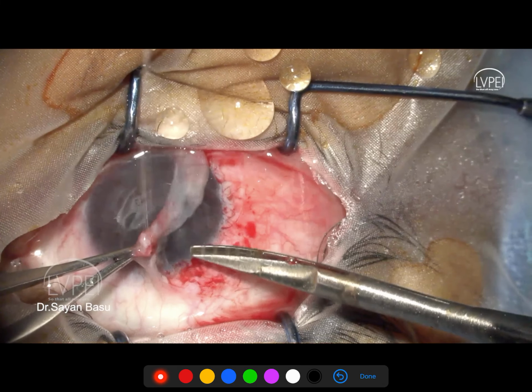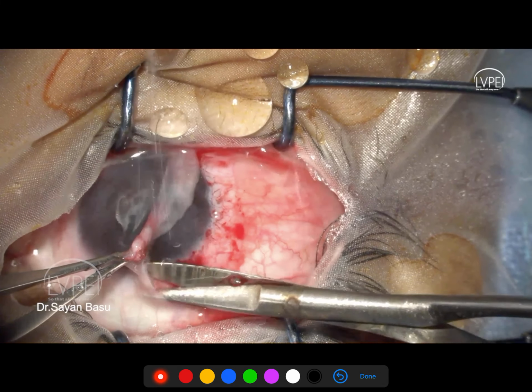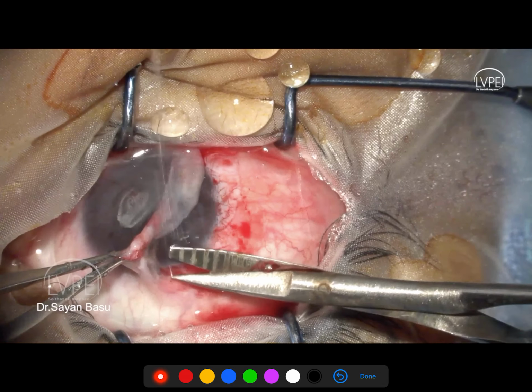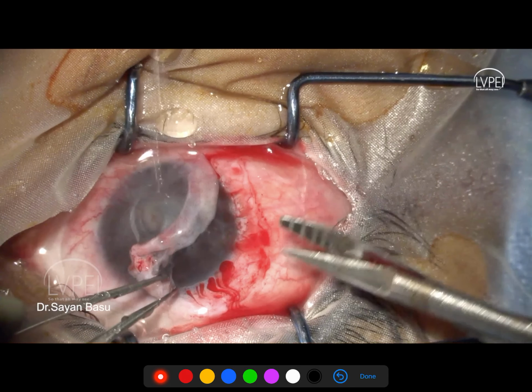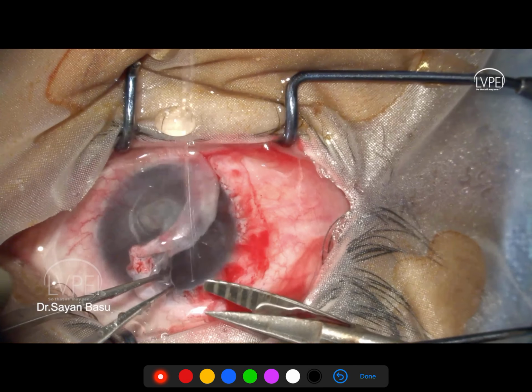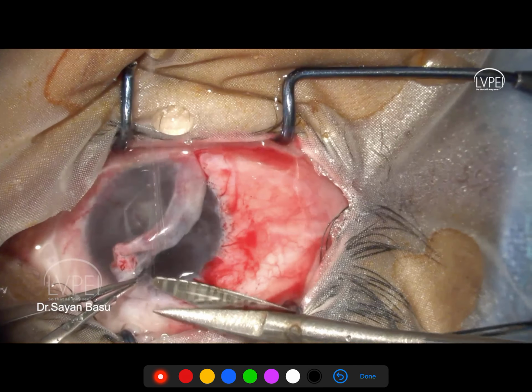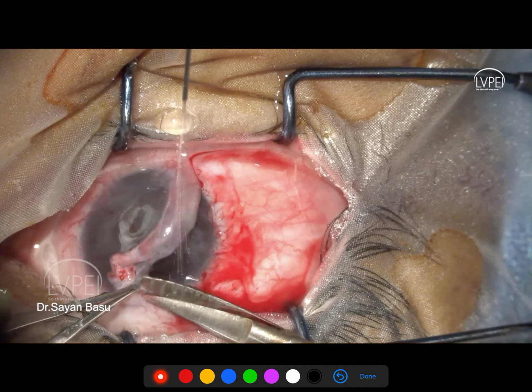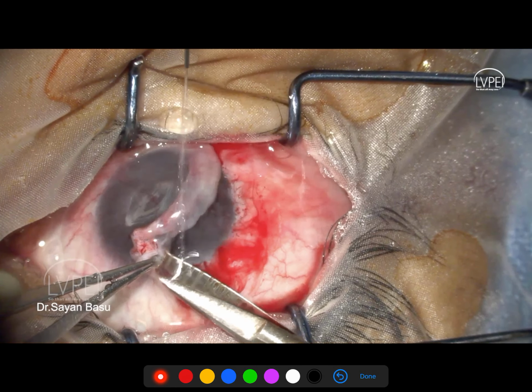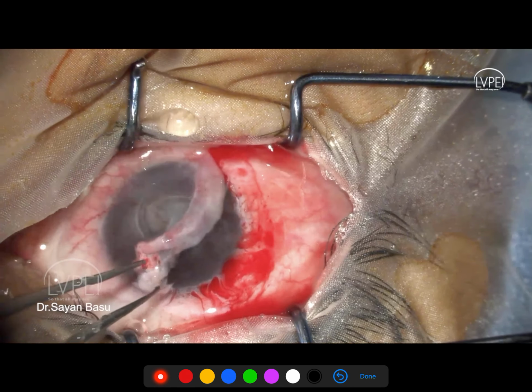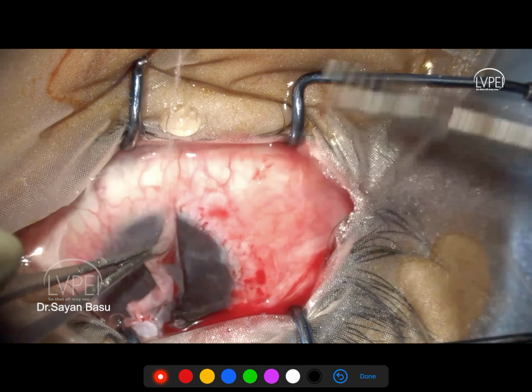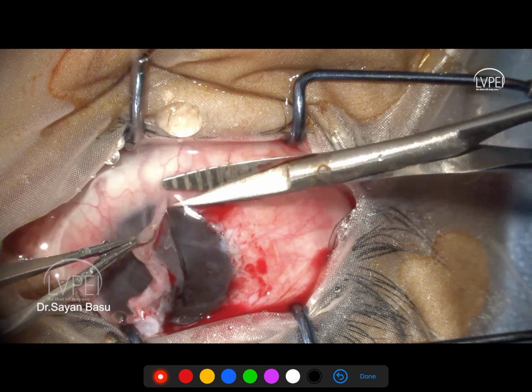You should not dissect towards the center first. You should always release the pannus from the ocular surface 360 degrees first. This makes the pannus mobile and allows you to lift the entire pannus off the corneal surface as one sheet. Otherwise it will come off piecemeal if you try to go in the center. Also, your chances of having an intraoperative perforation are much higher if you are dissecting towards the center rather than what we are doing here. Here the chances of perforation are very less because usually the thickest part of the cornea is in the periphery. So I'm going to limit my dissection only to the periphery right now and then slowly move towards the center.